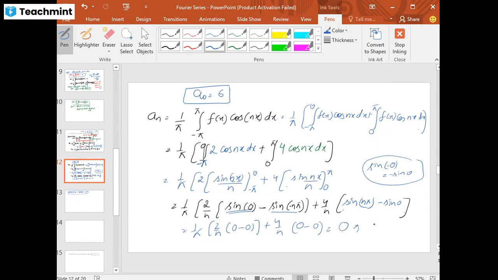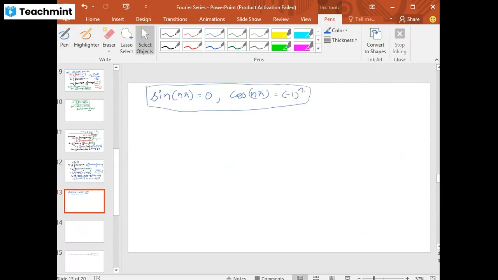Okay, so what do we get here? The value of an is 0. Now next, we need to calculate the value of Fourier coefficient Bn. So what is Bn? 1 upon L, that is pi, integral from minus L to L, that is minus pi to pi, f of x into sine n pi x upon L. Because n, pi and L get cancelled out, we are left with sine nx only, right?